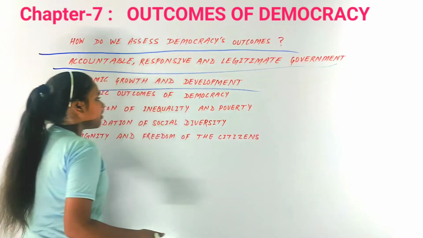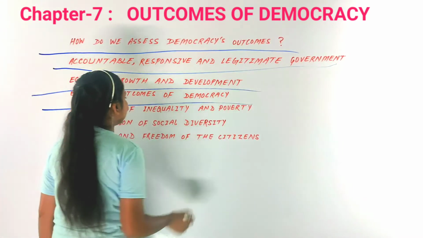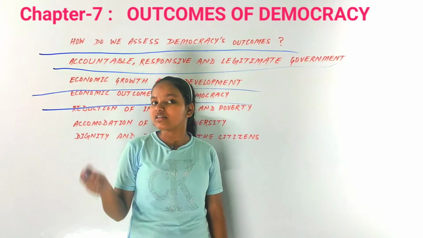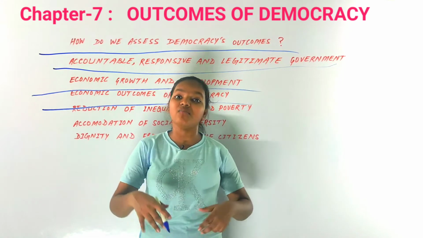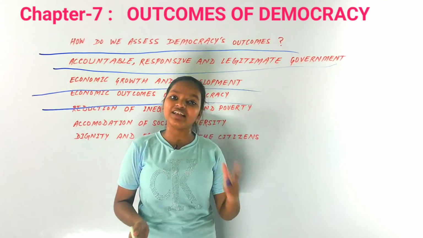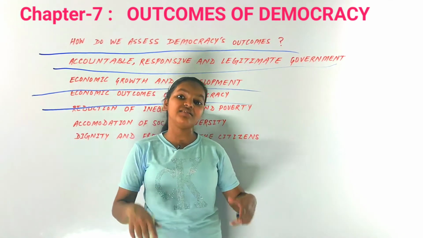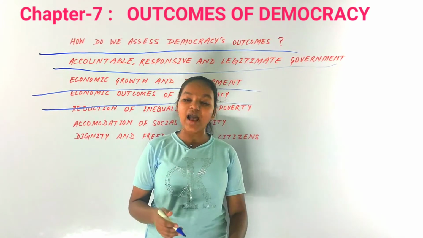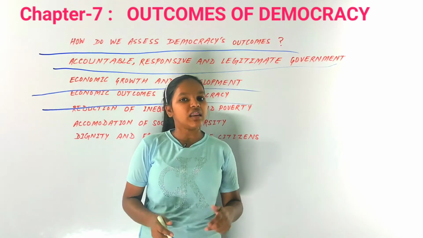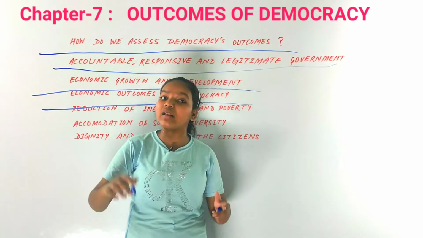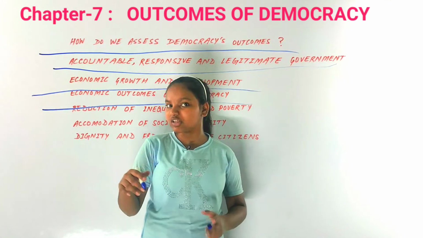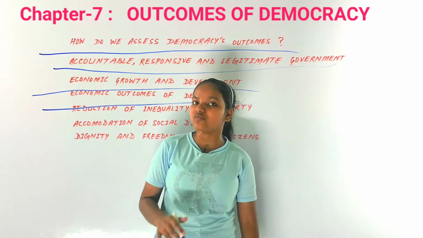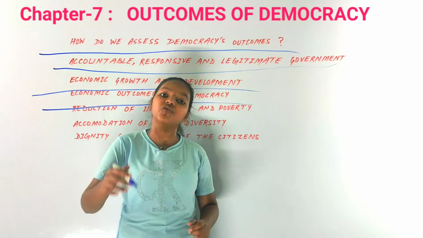Now the next topic that we have got here is the economic outcomes of democracy. You know that any argument about democracy, about the democratic form of government, becomes a very passionate argument. It cannot be solved in a simple manner, and one of those arguments can be economic development or economic growth. Now there are many students of democracy who have gathered many resources and much evidence to see the relationship between economic development and democracy, and they have found that in many countries there is less economic development compared to dictatorships.